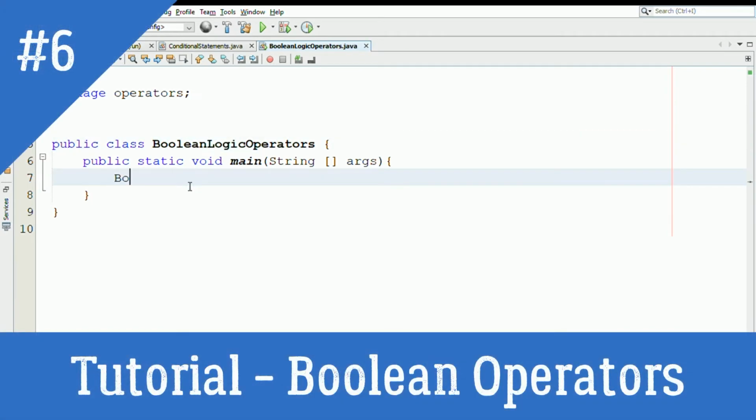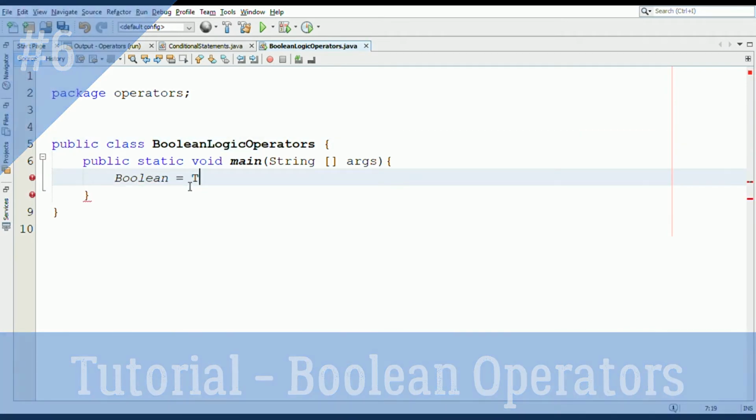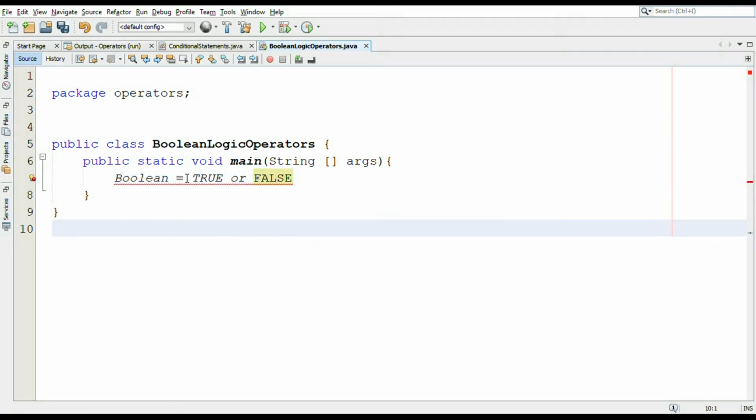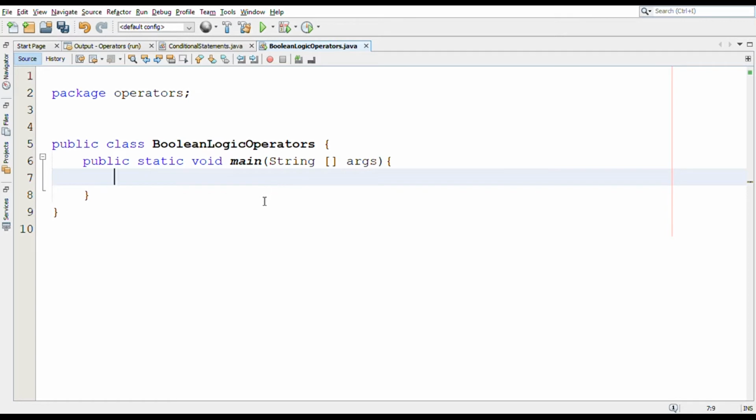Pag sinabing Boolean, dalawa lang ang sagot dyan. True or false. Since yan lagi yung nagiging sagot natin sa Boolean, mas nagkaroon tayo ng opportunity to create new results dahil yun lang naman ang hinahanap na sagot lagi sa isang program. Is it functioning or not functioning? Now, to demonstrate to you the usage of Boolean logic operators, I will be performing a conditional statement at gagamit ulit ako ng iba't ibang operators.